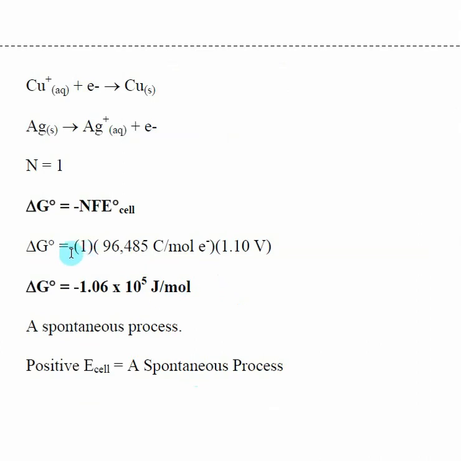So here now I do the calculation. I get my delta G, negative 1.06 times 10 to the fifth joules per mole. Remember that because volts times coulombs gives me joules, that's why it's joules per mole inside of here. So volts times coulombs gives me joules, and then the mole remains.